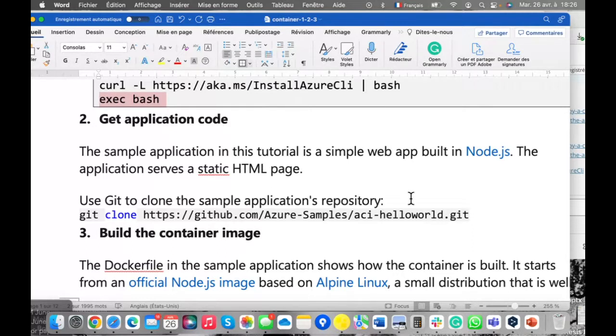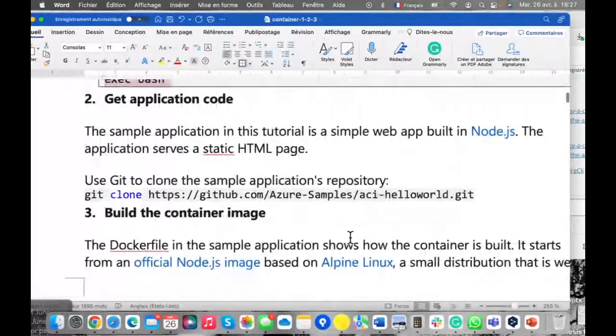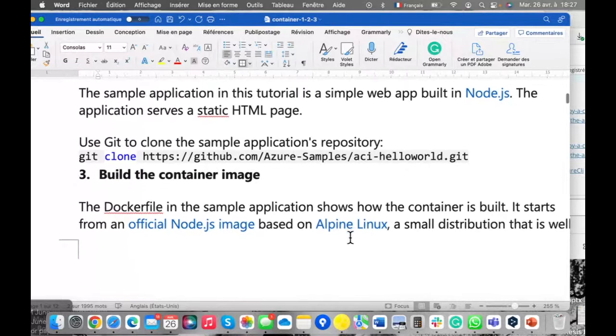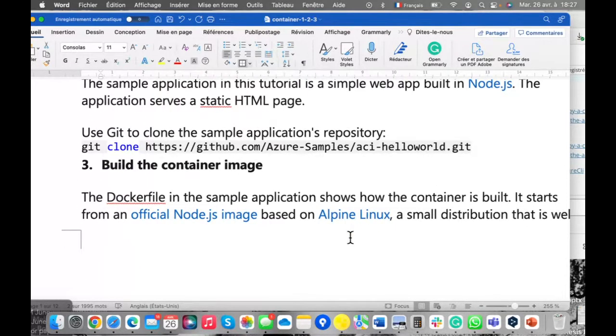It serves a static HTML page, but that you have already seen. And we're going to clone it from GitHub, and then we are going to create an image, a container image.